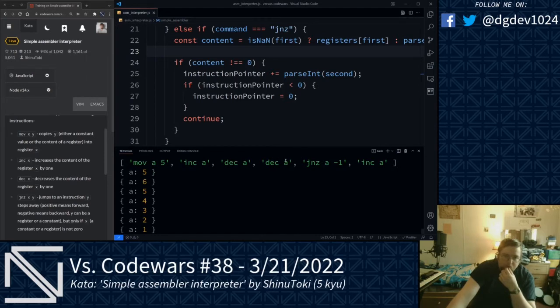We jump back to it as 1. And we jump back to it is 0. And then we check to see if this is 0, and it is 0, so we don't jump again.